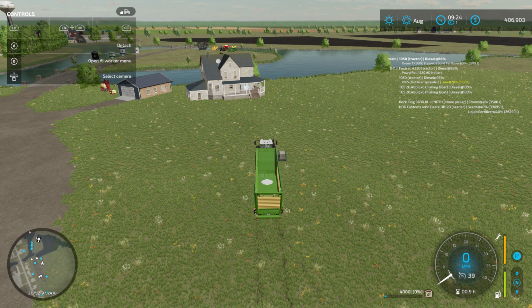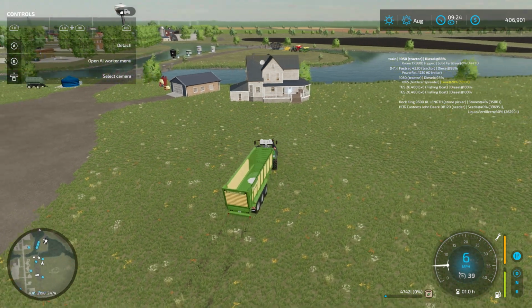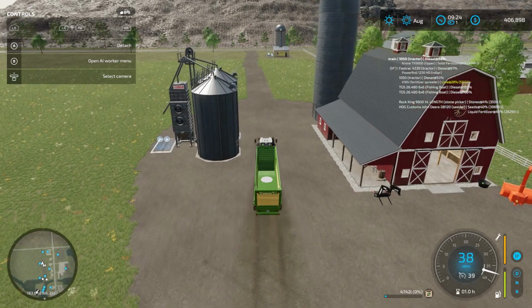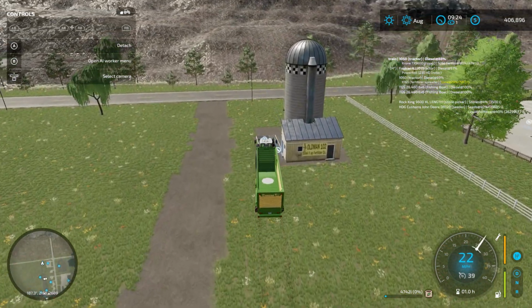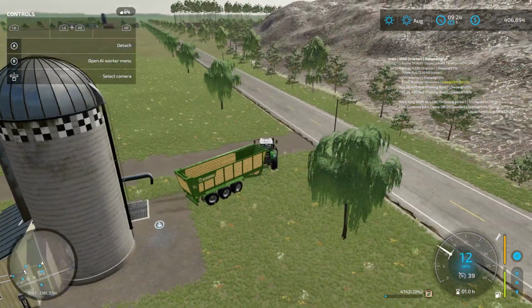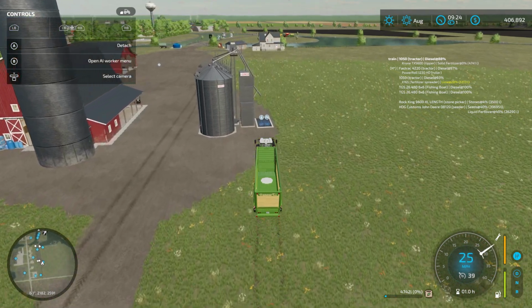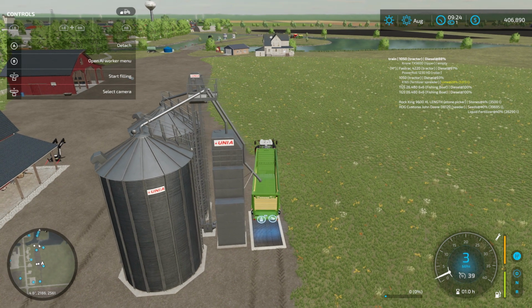So to spray our fields, our seeder takes liquid fertilizer, and the fertilizer sprayer we're going to get is also liquid. So I'm just going to either dump it into silo, or I'll see if I can dump it here and just sell it. Oh, it's not going to take it. Okay. So we'll just dump it off over here. Right, that'll work. Just get it out of our tipper.